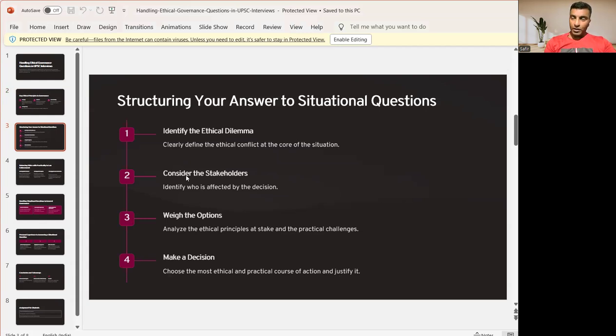This is the most important part of all our discussions. So let's structure how your answer should be. To give a better answer, it's not that you're going to decide your answer at that point of time. If this question is asked, this is the structure. Last sessions also, we followed the same thing. So any situational question related to this is asked, this is what I'm going to deliver. The situation may vary.